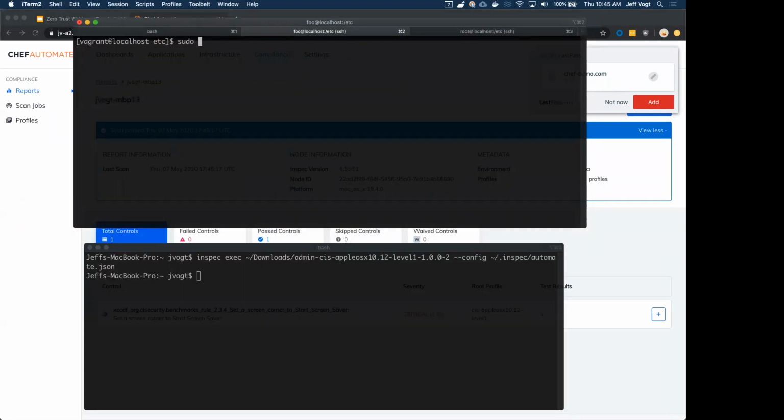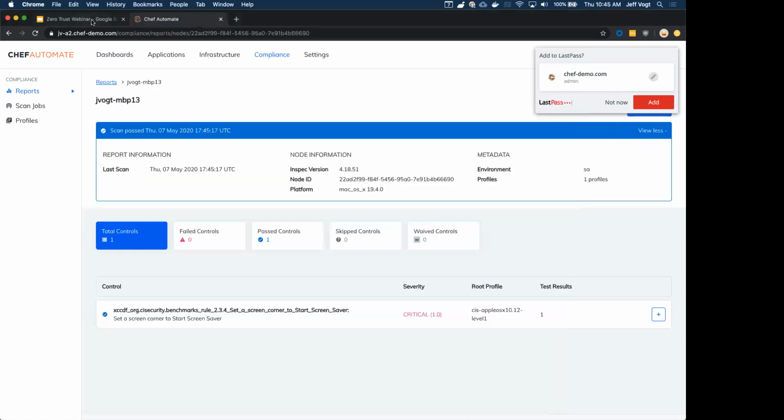So let's just go back and try to log in as sudo. So boom, there you go. So checked against production compliance policy. My machine now meets production compliance, and I can do all the awesome things, right? So that was just a quick demo of how you might leverage compliance data as part of your organization's security policy. So that checked my laptop before it let me access that command.